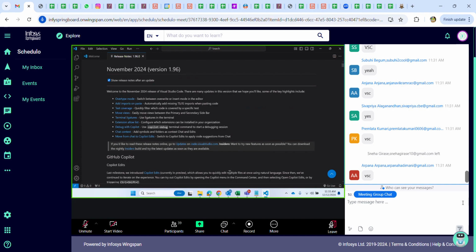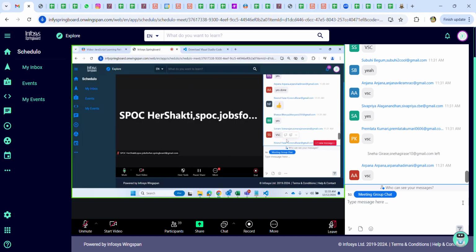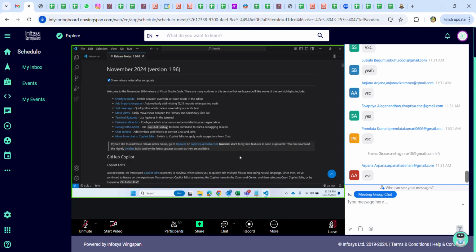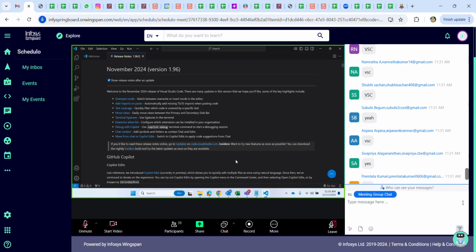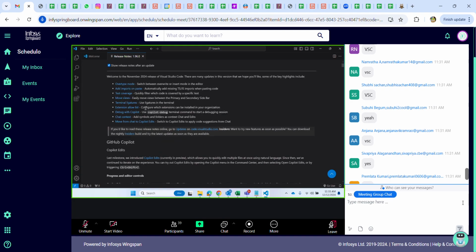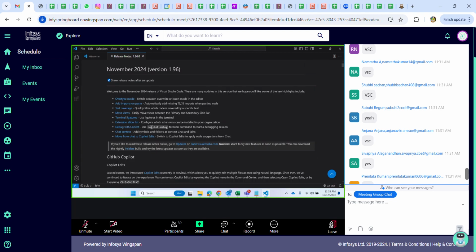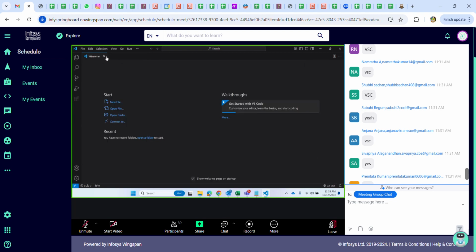You can unmute, anybody can unmute, not an issue. My VS Code is visible, correct? Yes, it is visible. Thank you. You all can open side by side. I just recently downloaded, so all these versions would be there. So I'm simply closing it.